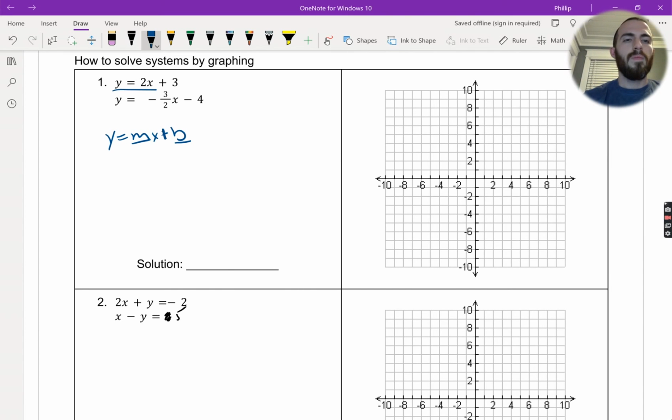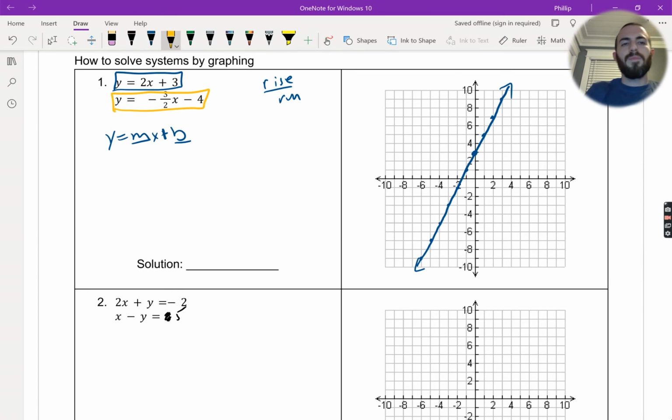So with this first one, we start at the y-axis at 3. Our slope is always rise over run. So we're going to go up 2, right 1. Now with this first one, we always want to graph the entire line so that when we go to graph our next one, we can find exactly where it intersects, not have to go back and try to draw all the lines.